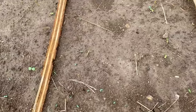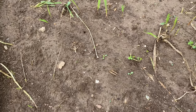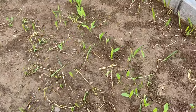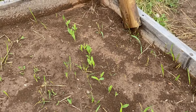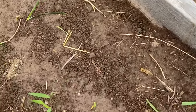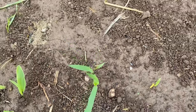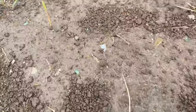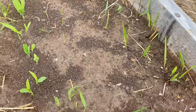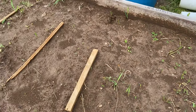So, waiting for some lettuce to come up here. And we have carrots and stuff there. And our corn is getting bigger. And our hot peppers. I think I see one right here, and maybe some little ones right here. So we'll check back tomorrow too to see how things are going in here.